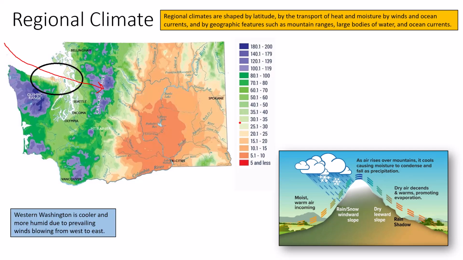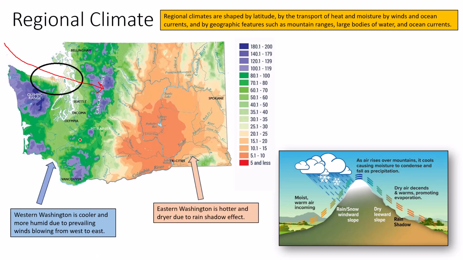It creates a situation in which the water-rich air, or the very humid air, hits this boundary of really high elevation, and because it's cooler and more humid, it causes all of the precipitation to fall on the western side of that mountain, and therefore takes all the moisture out of the air before it can transport itself inward, or eastern, and therefore becomes very dry on the eastern side of that mountain range.